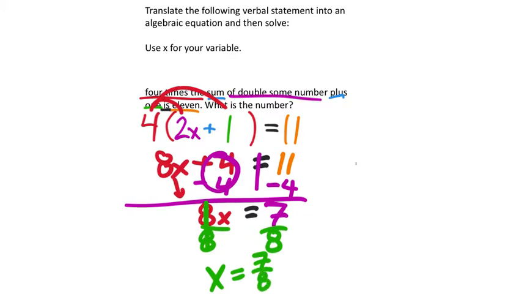So let's check. Let me go to my calculator and check this, okay? So yep, the calculator shows us 4 parentheses 2 times 7/8 plus 1. Enter, yeah, that gives us 11. So that's a true statement. So last thing here, yeah, we'll just box these in. Right, we got 2 parts to box in. We got this, try to make that a little better. There we go. That's not a bad box for me.